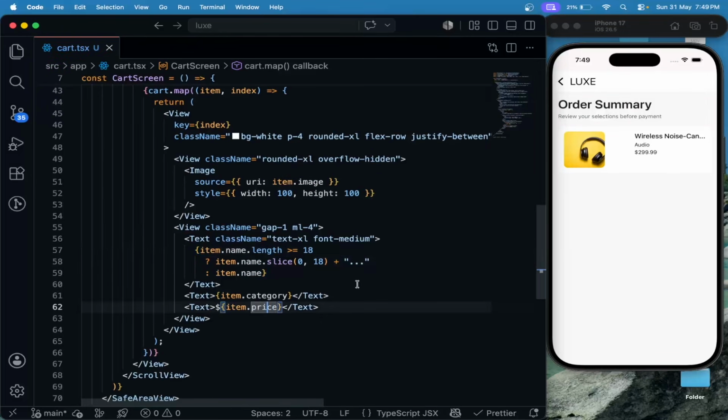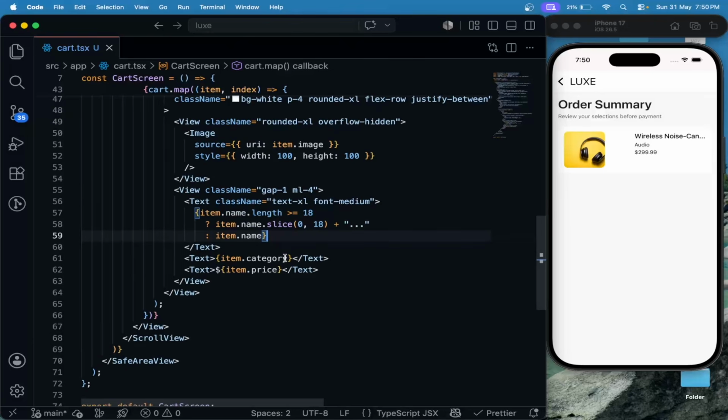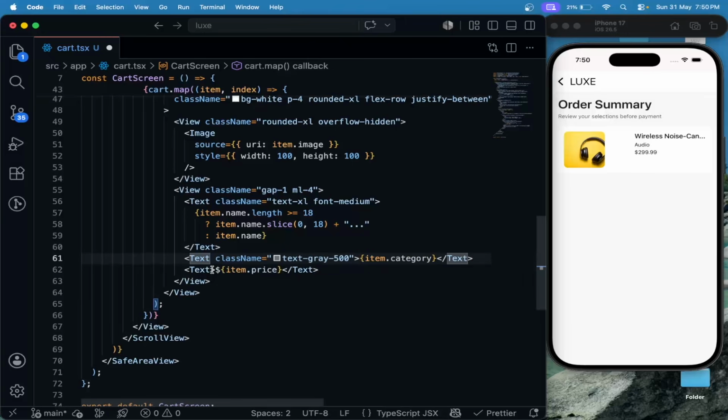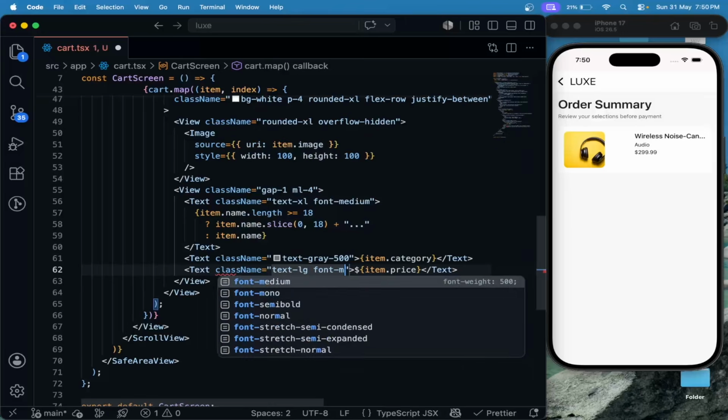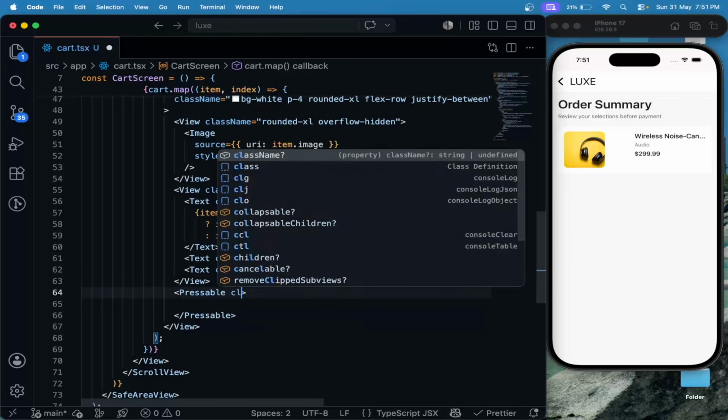Because after the price we also want to show the remove from cart button. If the item name length is greater than 18 characters, we will only display 0 to 18 and after that 3 dots, else we will show the full item name. Let's add some CSS for category as well. I'll just change the color, and for price I'll increase the font size and font weight. After this view I will take one pressable. Let's give some class name.